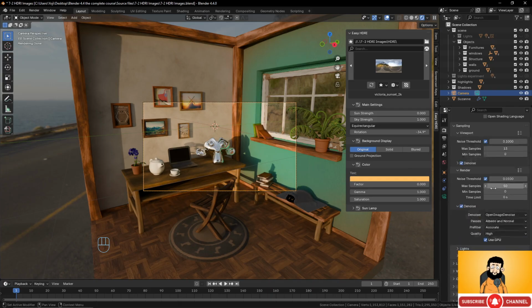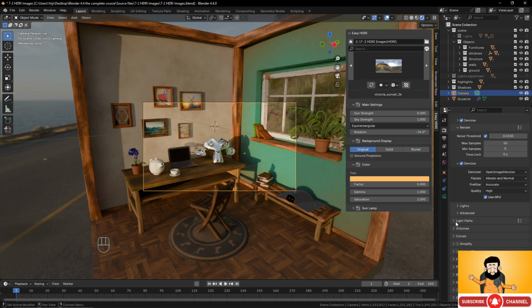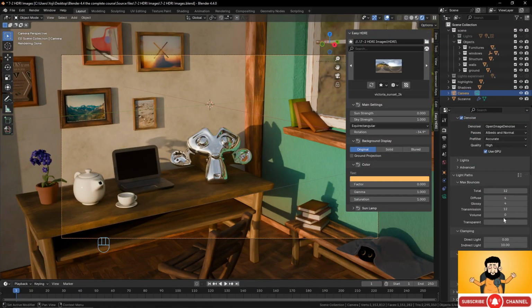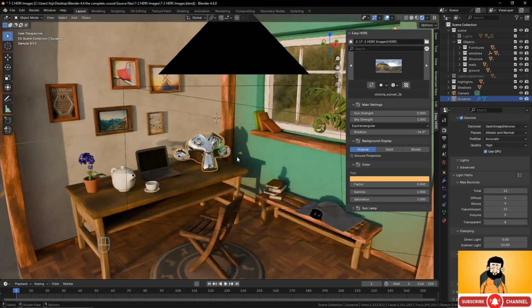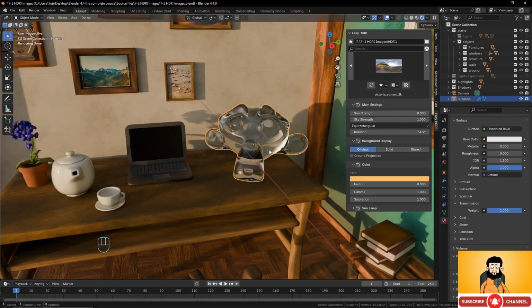So yeah, and here we have the possibility to manage, not in the advanced, sorry, in the light path. You have to enable the number of bounces that will be in the render engine. So for example, how to show you that? I will show you that with an object with no reflections, but with transmission here. Okay, so let's enable the transmission of the object and decrease the metallic, and now we'll have something like this. So totally transparent like that. So it works pretty well.